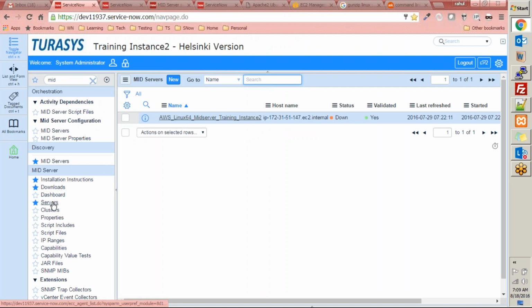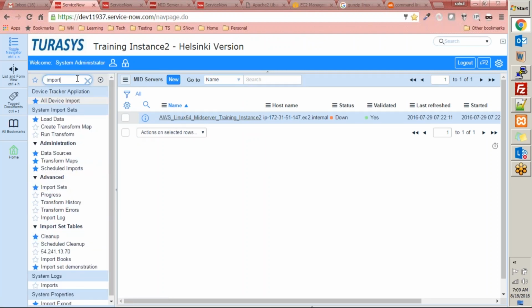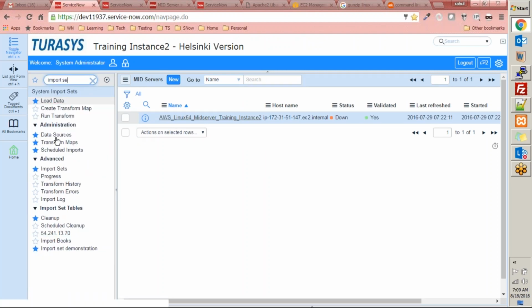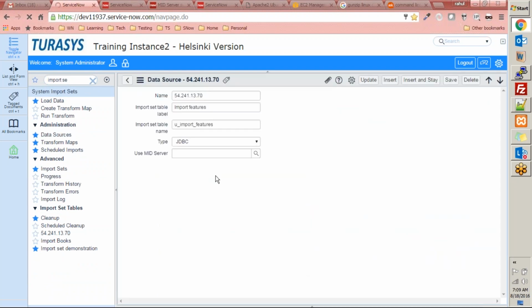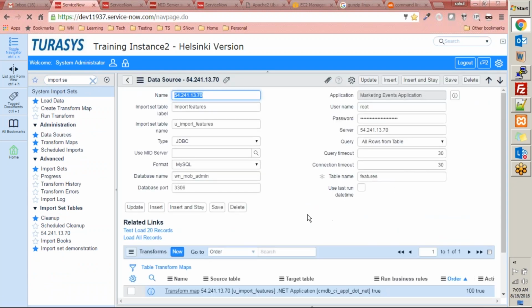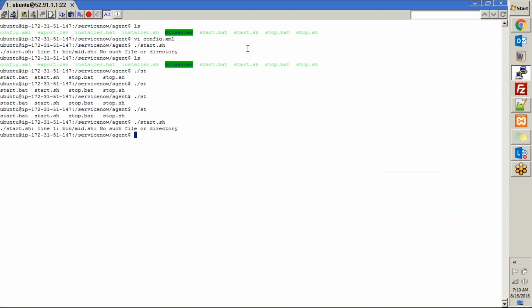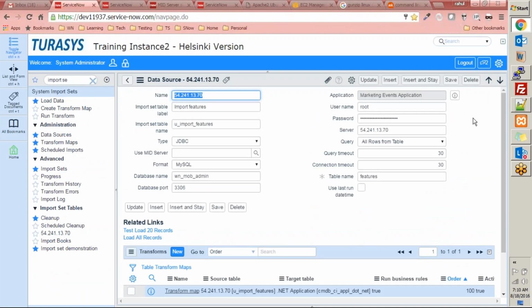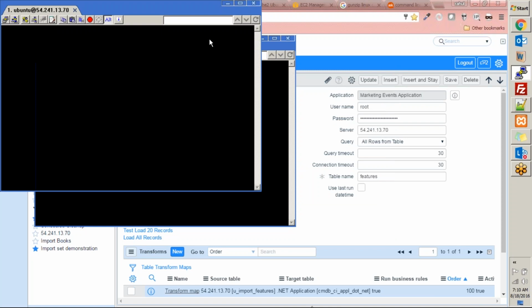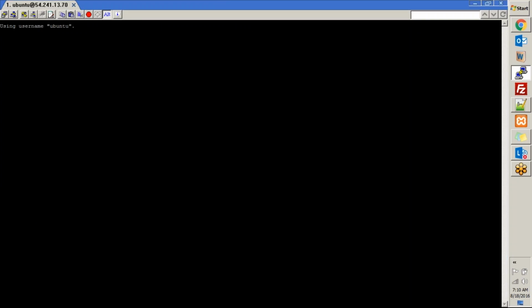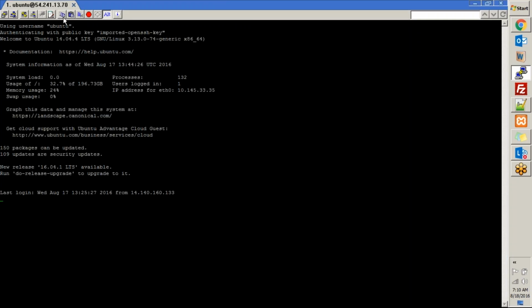The other thing that I also wanted to discuss is in the import set, in the data sources, you are to identify your database. I'll take an example. I have a MySQL database on this server here, which is a Linux server.